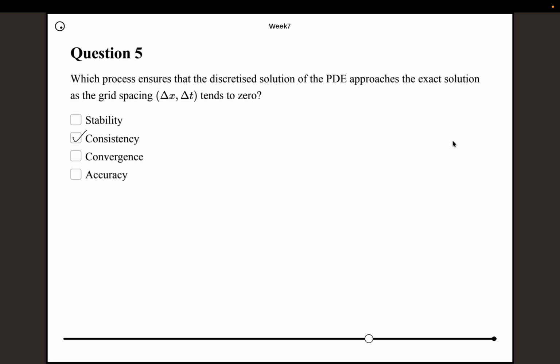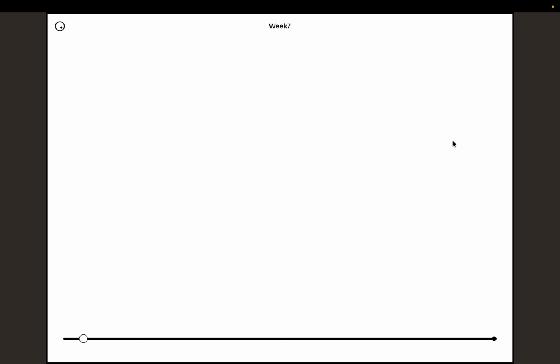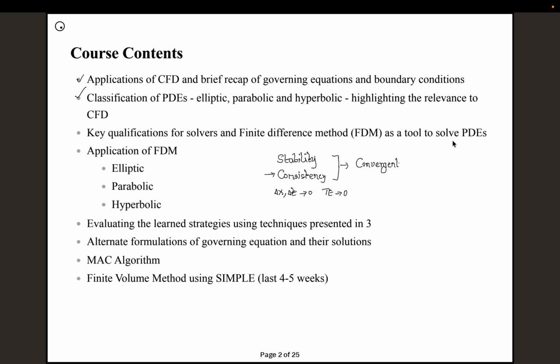Just highlight the ones that we have covered up until now. So then next week we will discuss this stream function vorticity formulation, which is actually useful for all that. Most of the 2D problems can be solved with this, but there are some challenges with that also. We'll discuss that next week.